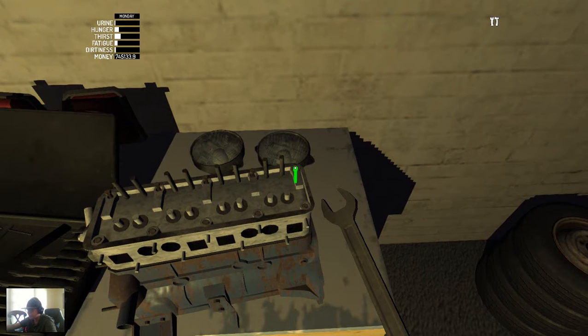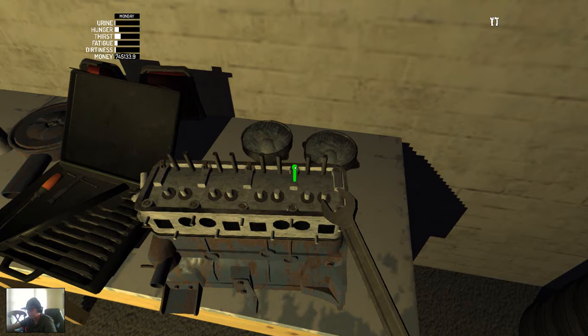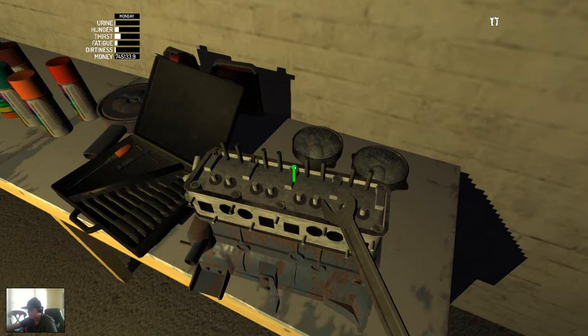My game crashed, and I had to restart the entire game. So this is what I'm doing. I'm literally starting over right now. But it won't take very long.